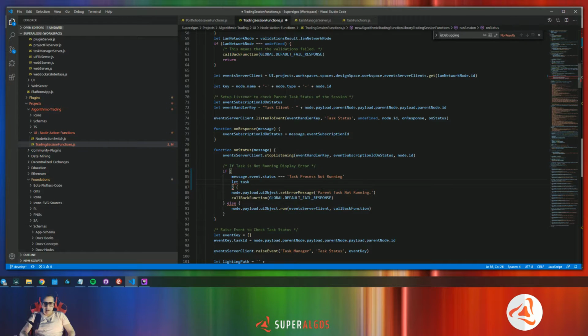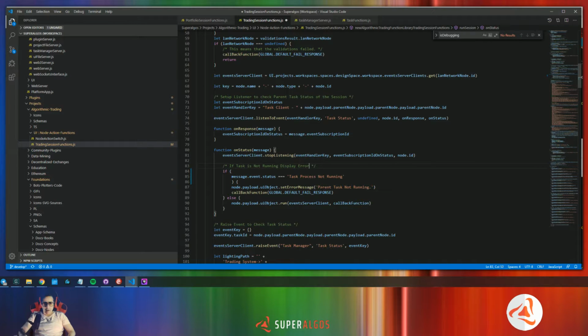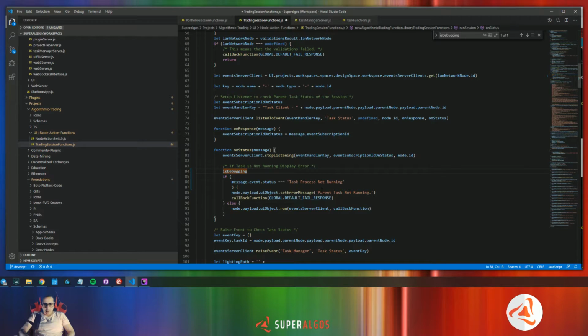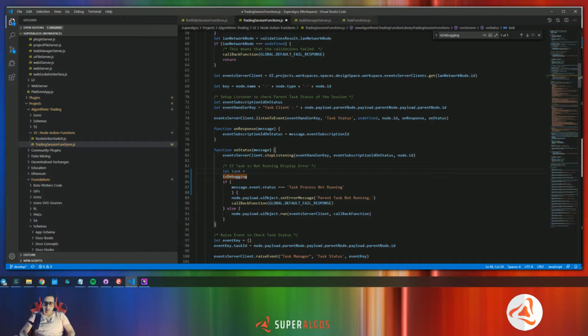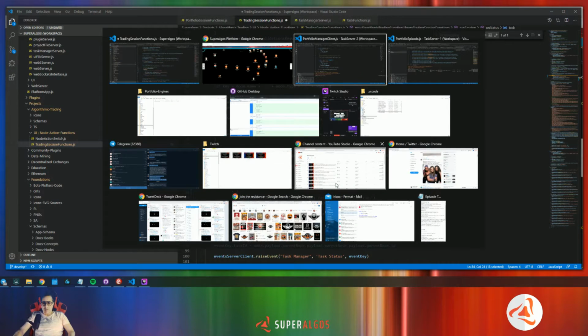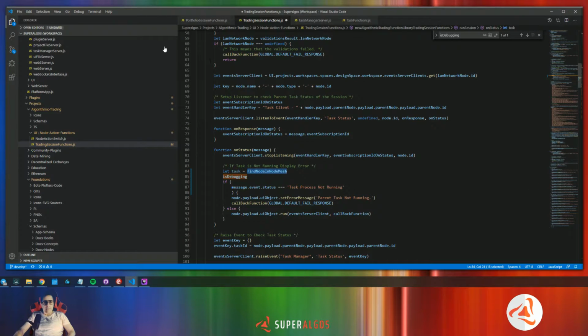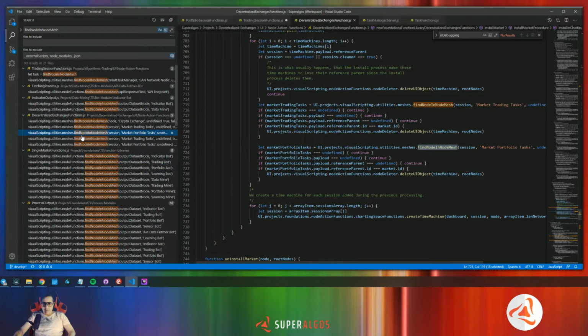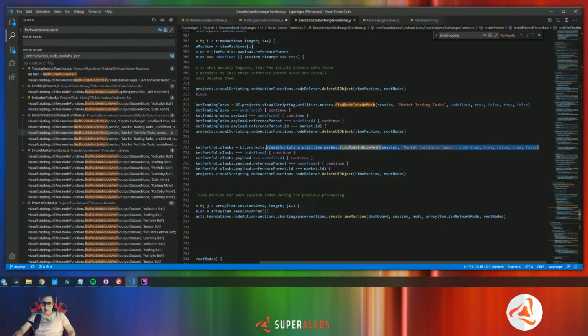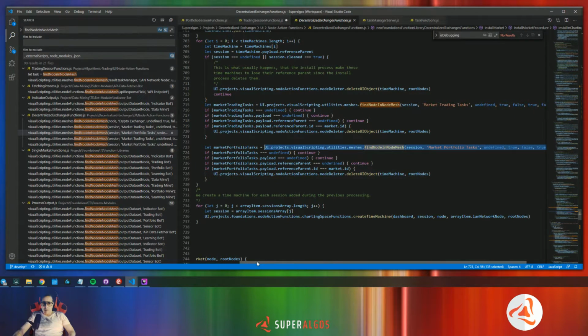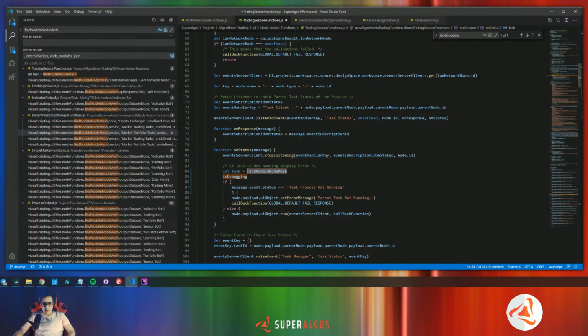Let task, say like this, let task equal find node in mesh. Okay, I need to find the task. I know it's three nodes above on the parent, but I don't want to be tied to that fact because someday it could be moved somewhere else. So I'm going to find node in mesh. Going to do it like this.